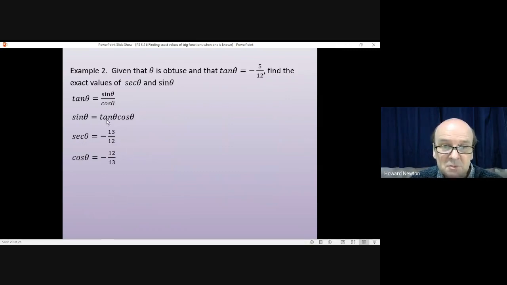Now, we can substitute both values in here. We know tan theta, they told us in the question. We know cos theta because it was easy to work out using what we've just done. And that gives us sine theta equals minus 5 over 12 times by minus 12 over 13. The twelves cancel. The minuses cancel. And we're just left with sine theta must equal 5 divided by 13. And that's the end of that question.